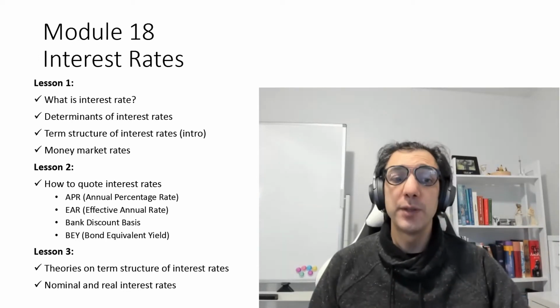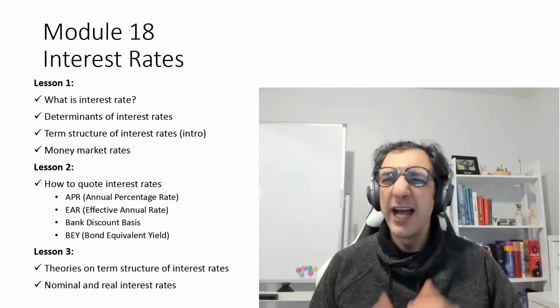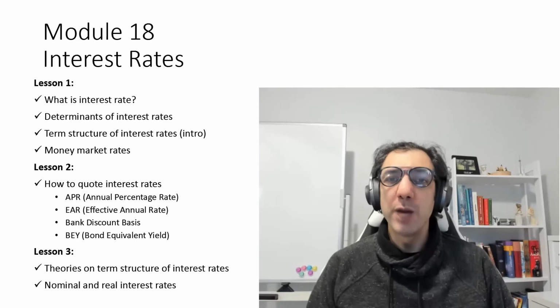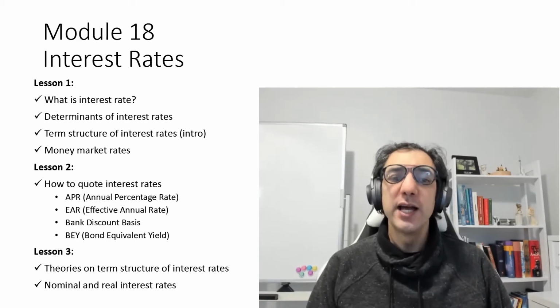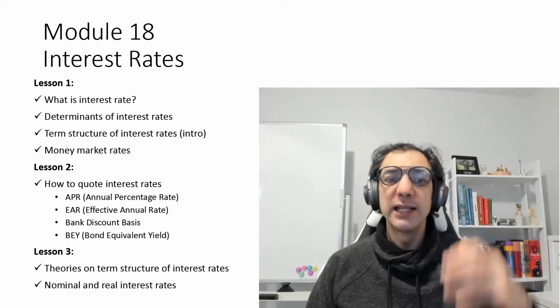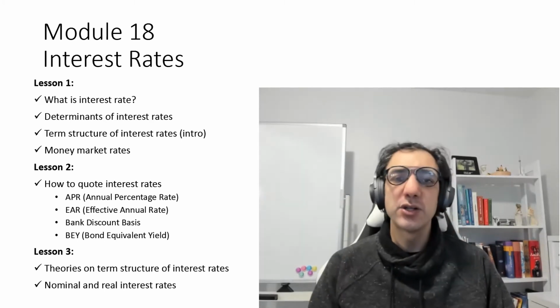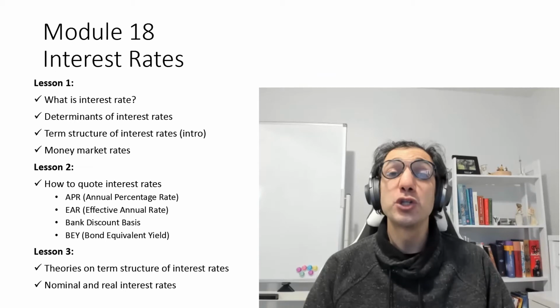And finally, we'll talk about the money market rates, and I will just show you different names and different types of rates which are used in the money market. In lessons 2 and 3, we'll talk more about interest rate, but for now, let's start our first lesson from module 18.